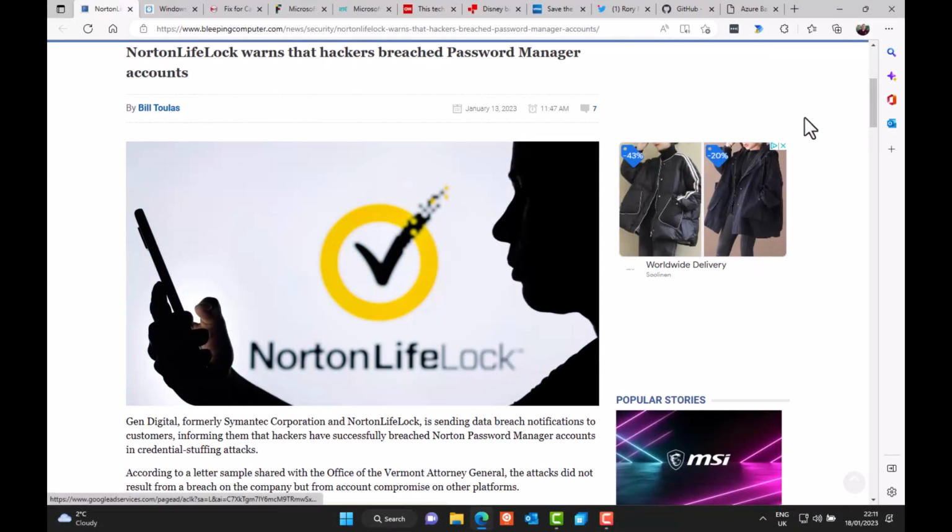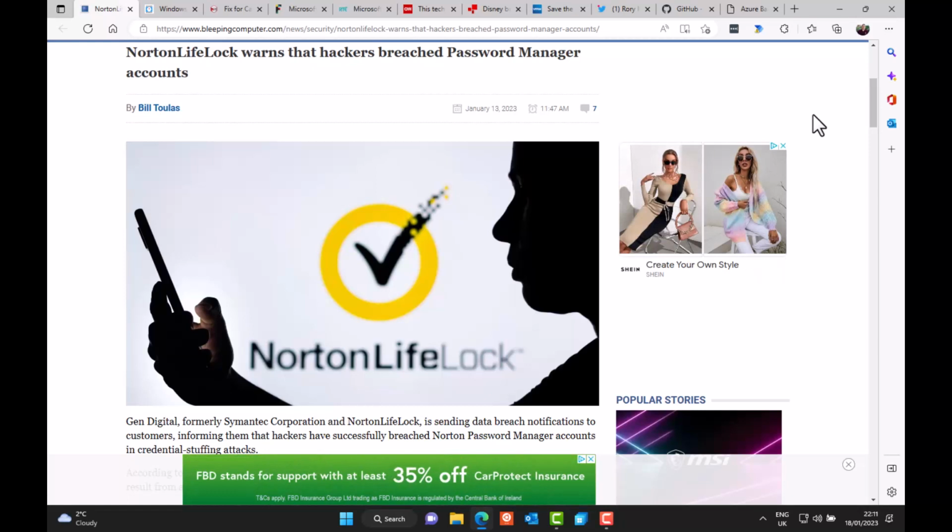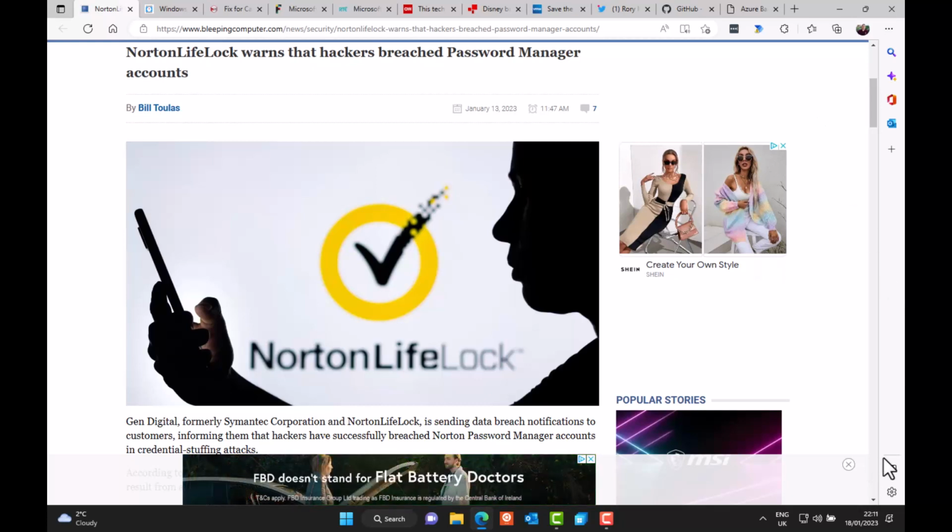Norton LifeLock customers have been receiving notifications that their password manager accounts may have been breached. Now, before we break into a panic and hysterics, it appears this breach was by credential stuffing. And BleepingComputer.com reports the firm detected an unusually large volume of failed login attempts on December 12th, indicating credential stuffing attacks where threat actors try out credentials in bulk. So taking maybe a set of credentials or passwords from other breaches and then trying those against the service.